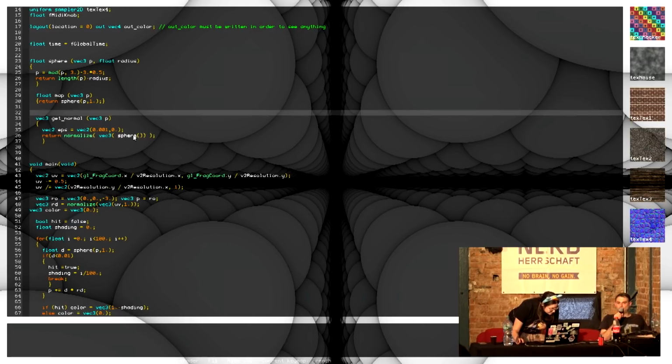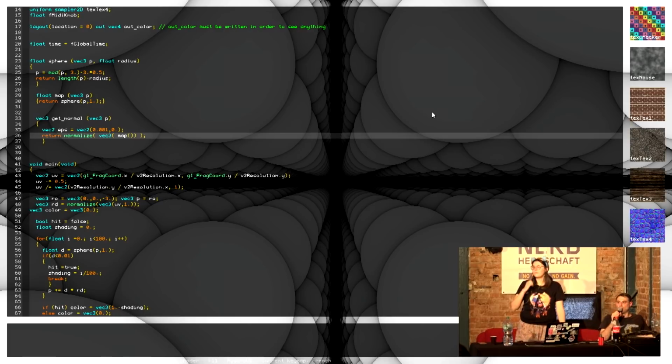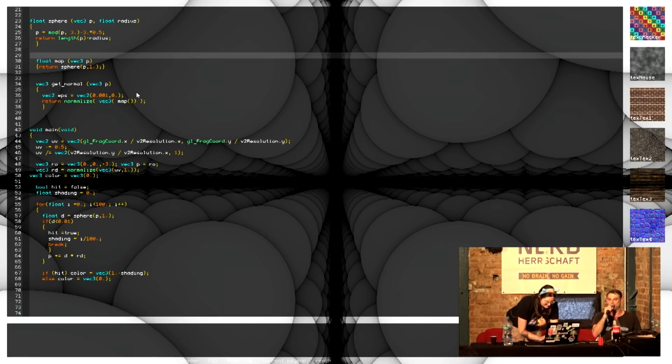Just a side note about Shader Toy. This is a general rule of thumb on Shader Toy: people put your geometry, your shapes, in a map function. I insist, this is quite important. Because you're going to go home, go on Shader Toy and check this out, and then you're going to wonder where the geometry is, because in this shader code you have a bit of code for the geometry, a bit for the lighting, a bit for the UVs, as you're now finding out. So when you're looking for the geometry definition, the distance field, the actual scene, generally people put it in a function called map. I put it in a function called SDF, and she calls it something different. Standards are meant to be broken, especially by French people. Oh, I'm French as well. Yes, you are as French as me. SDF.